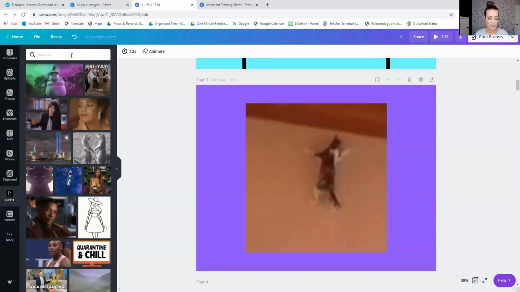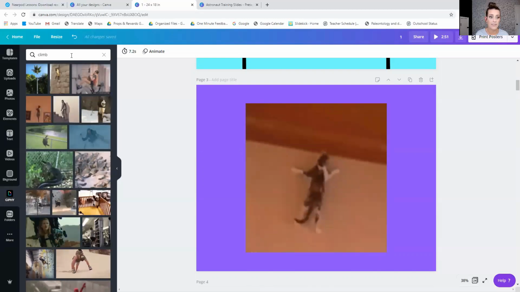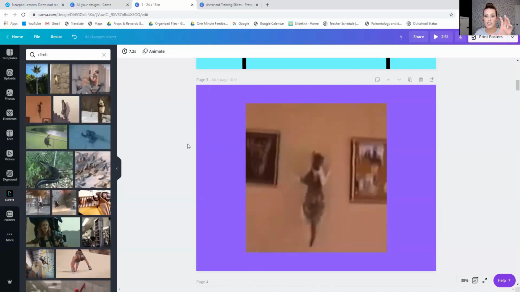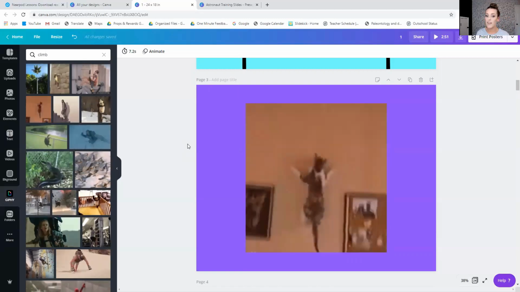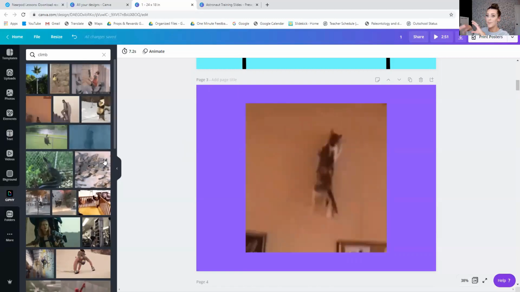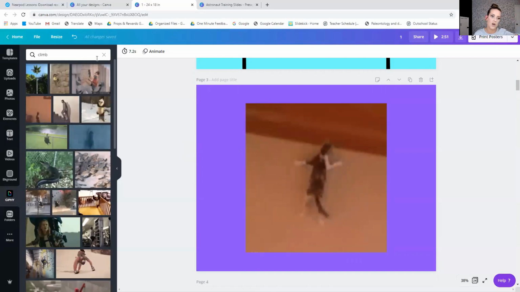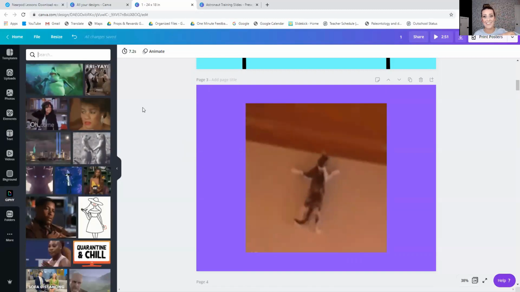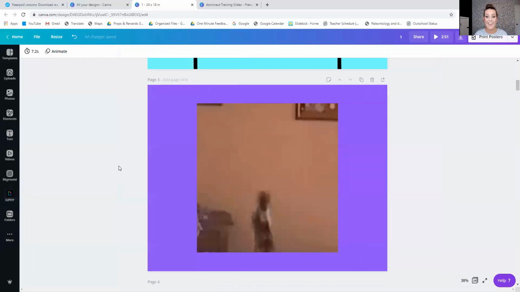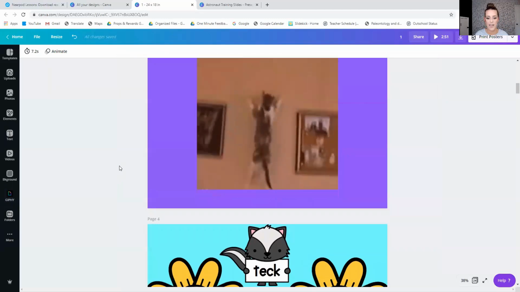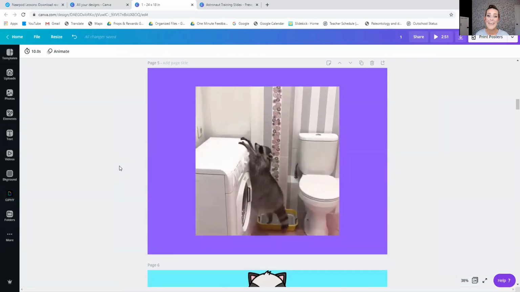So what you can do is type in whatever you're looking for. I typed in climb because I wanted to find things climbing. Every time that we find a rhyme, I have a GIF in my slideshow that shows animals climbing. I have one of Spider-Man climbing a wall. There's tons and tons of options. So GIFs are really fun. The kids love it. They think they're so funny. And that's another small way that you can enhance your slideshow. Like, look at this raccoon.